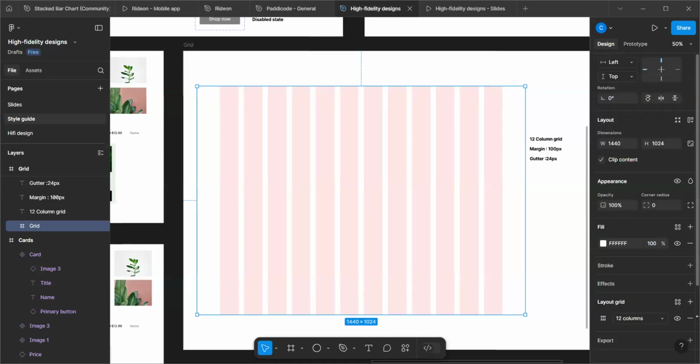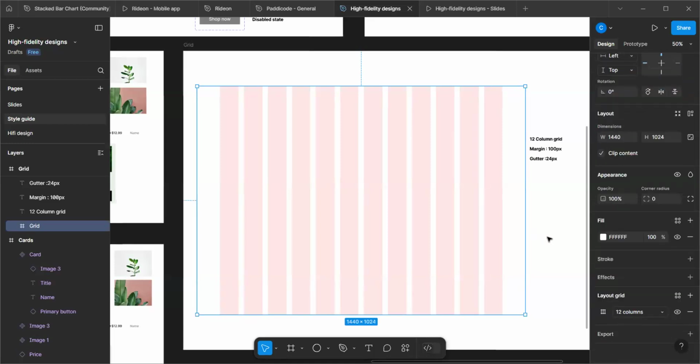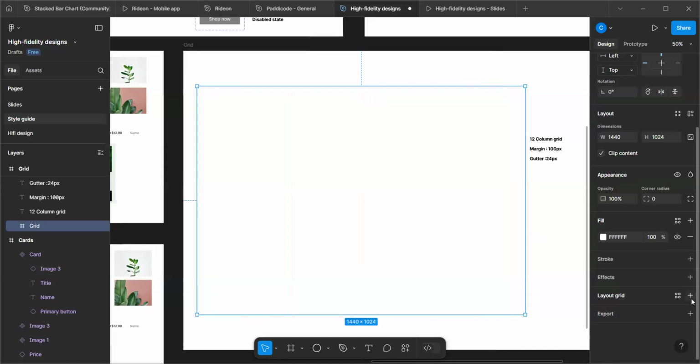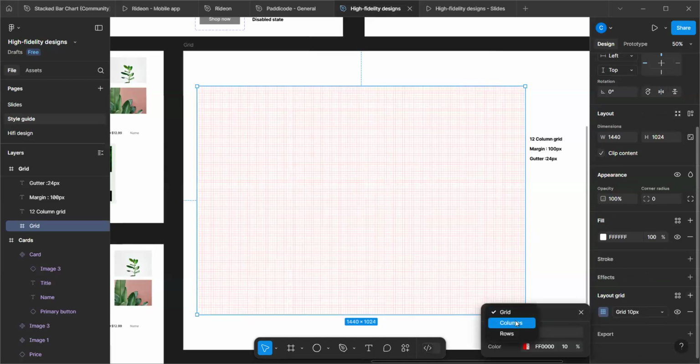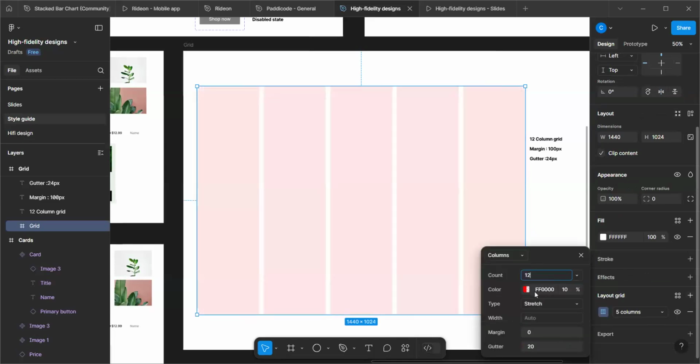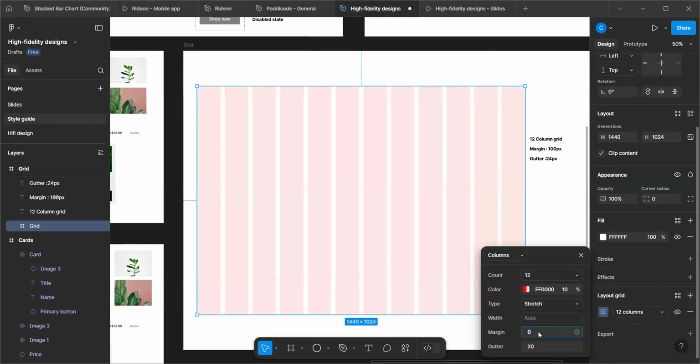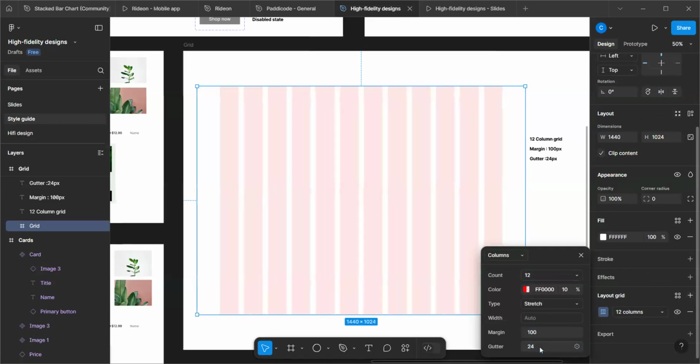So this is how you create it. So your column here is 12. Our margin could be 100 or 80, depends on what you want, or what's best for the interface.